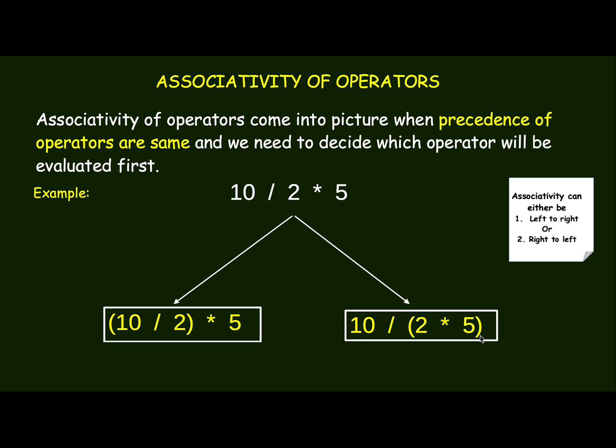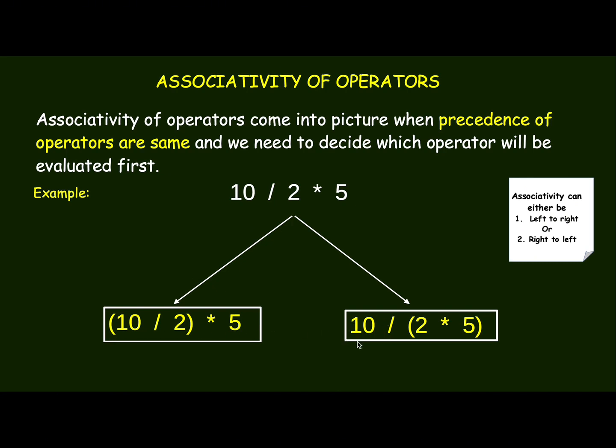Now, remember that associativity can either be left to right or right to left. What do we mean by left to right or right to left? Where the bracket begins determines where the left is located and where the right is located. So left to right begins from here because the bracket starts from what? Our left hand side.